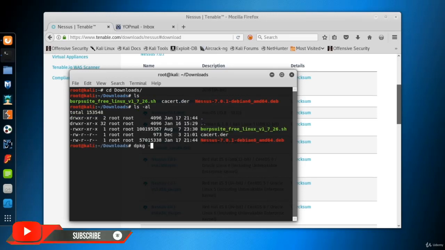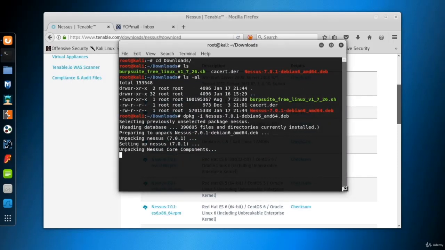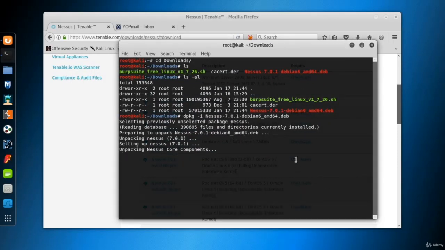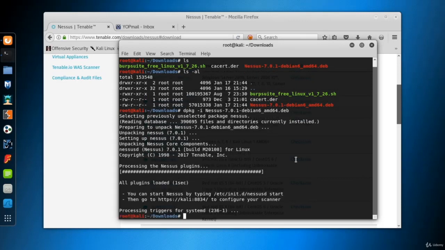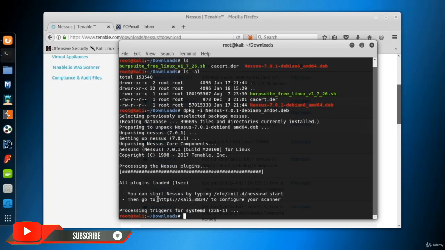Install the packet, use dpkg, Linux command with i parameter. And last, type the file name. Remember, you can use the tab key to complete the file name and hit enter. The installation is completed within a few seconds. Now let's look at the messages. It says we should start the Nessus D daemon to start Nessus Home. And then we can connect to the web interface of Nessus, which will be served at port 8834. This is the default port of Nessus Home's interface.